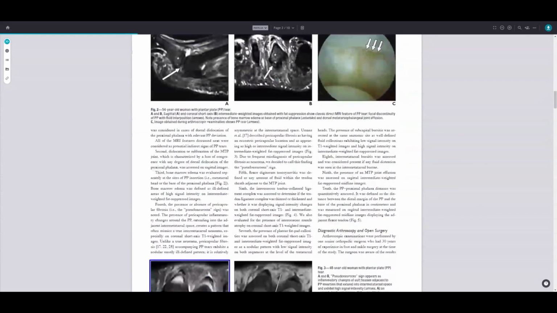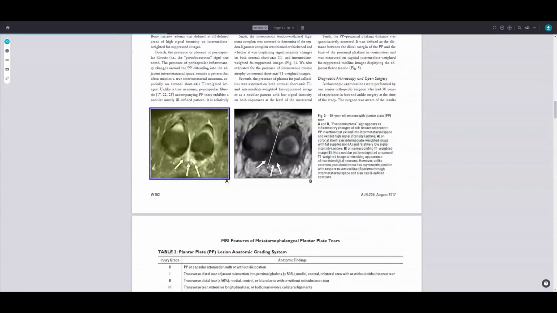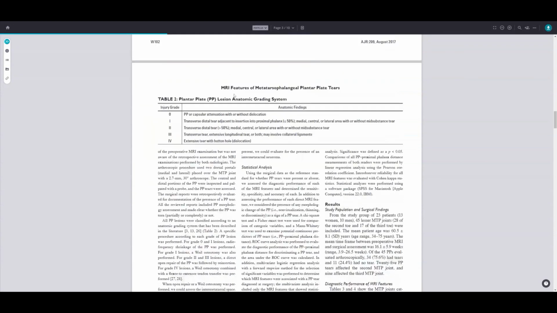Furthermore, giving us excellent demonstrations of what it meant to have this pericapsular eccentric soft tissue swelling that we can see here. If we dropped and bisected that midline, we can see that a portion of this eccentric pericapsular fibrosis is hugging this metatarsal head, and that's indicative of the pseudoneuroma sign. And we can contrast that to a neuroma where there's a central thickening of the interdigital nerve. It's still considered pericapsular fibrosis, but it's more global, and it's felt to be compression against the deep transverse intermetatarsal ligament. Furthermore, they propose a grading system that really helps us to understand that tears less than 50% are partial tears, and that's very common.